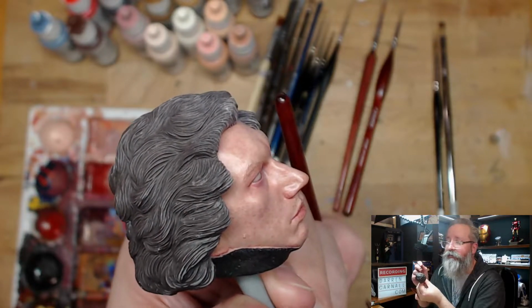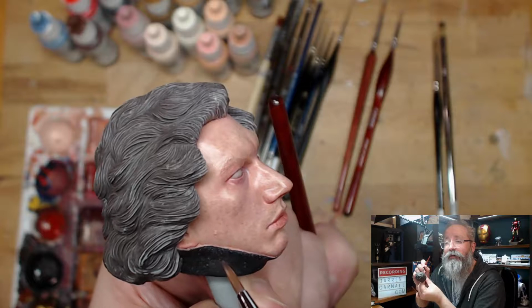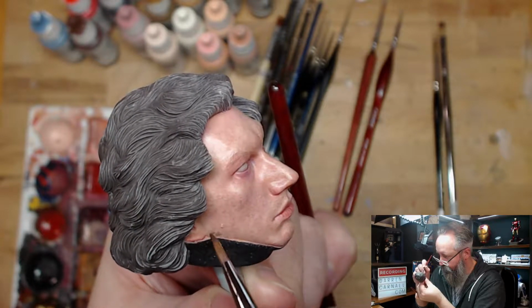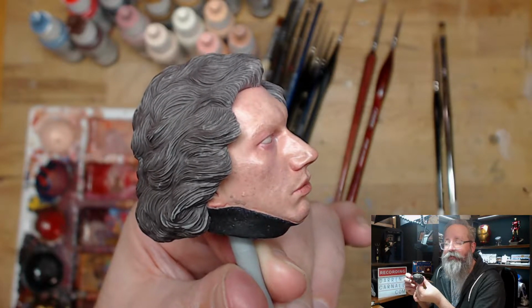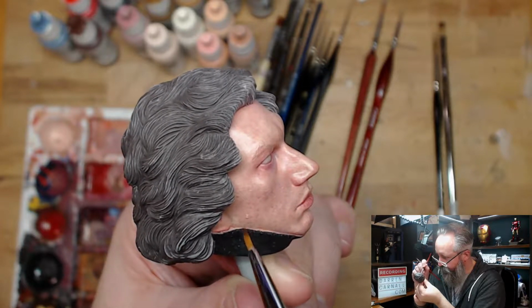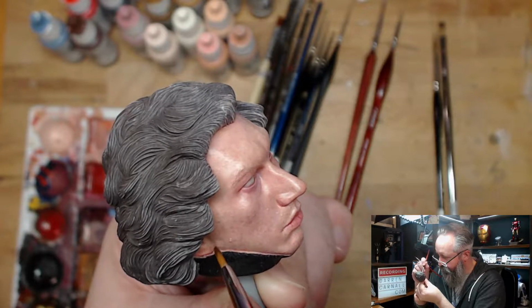Actually, that worked. So if I'm quick enough, I'm going to get this brown. Can you make sure we're on camera? Put these blobs of brown down. See the blobs of brown? And then go in with the extra brush and dab it around.